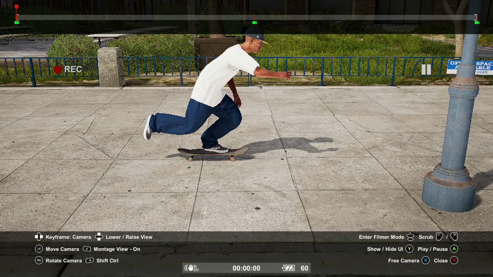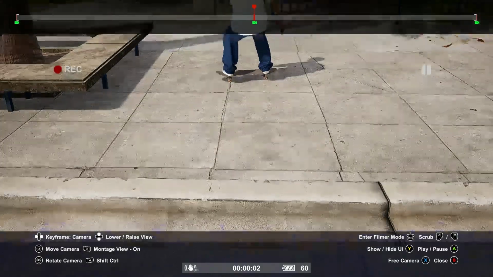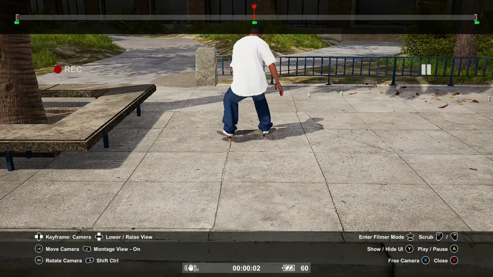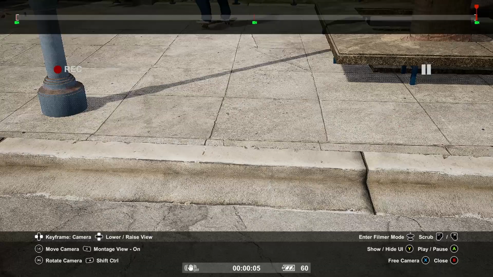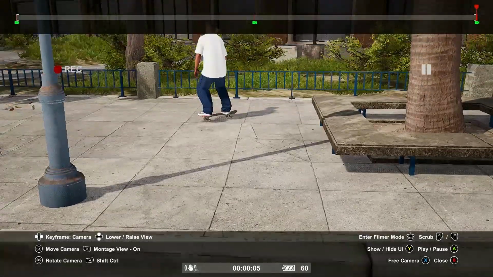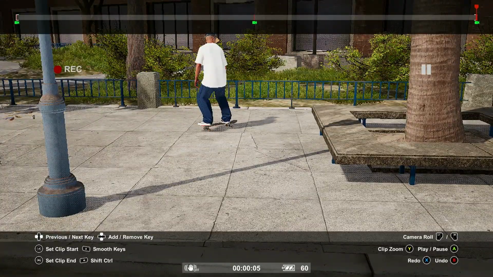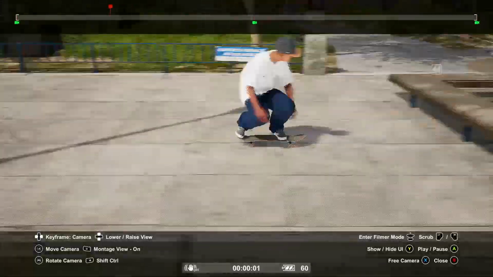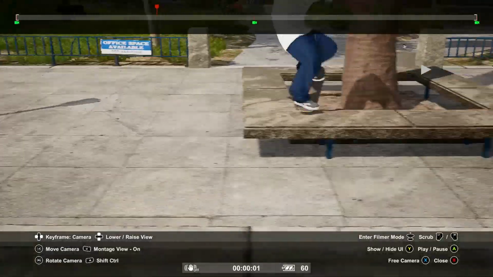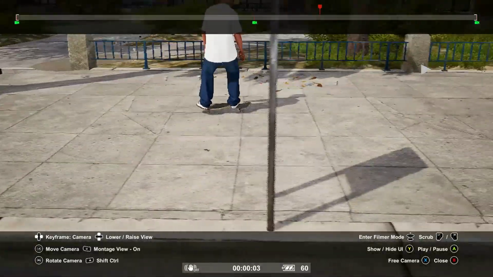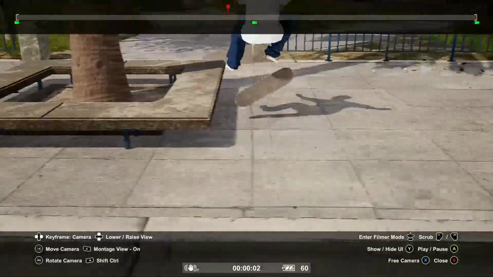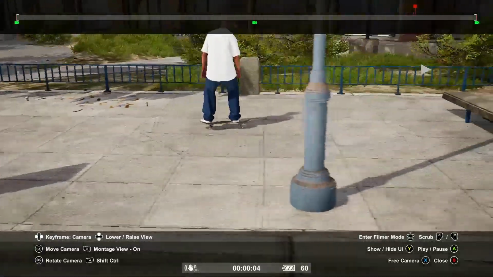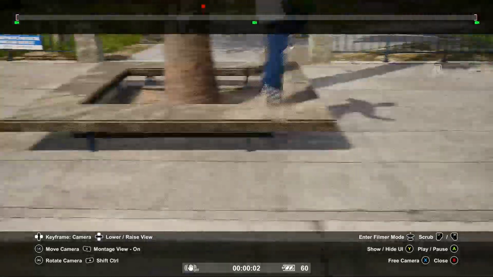Yeah, right about there. Keep the focus on the skateboard a little bit.